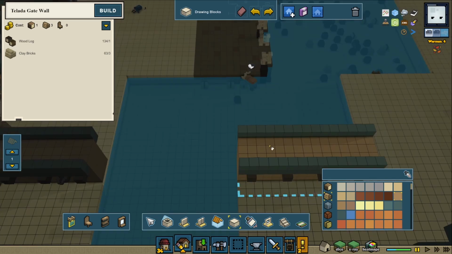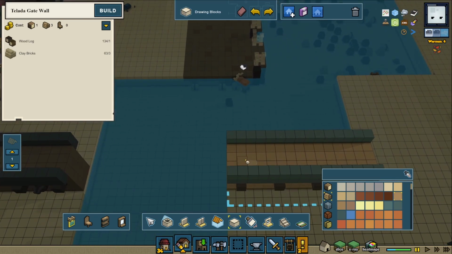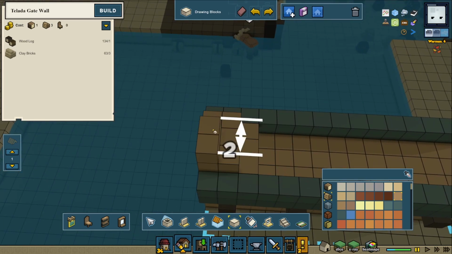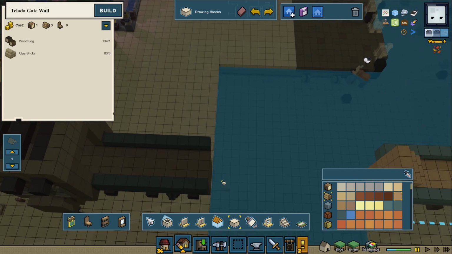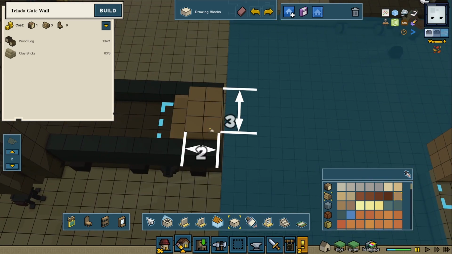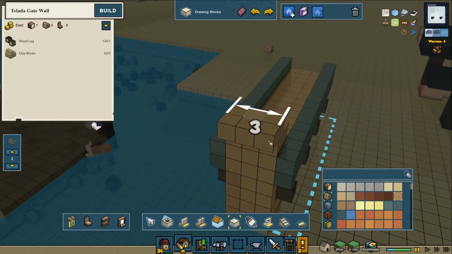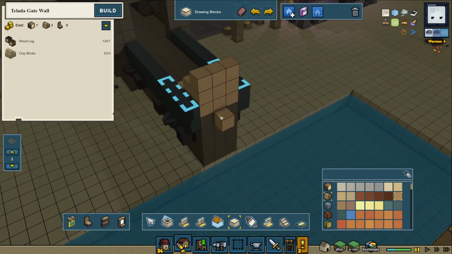We may want to make it possible to go under with ships, so if we can do that, we probably should increase the height of this, and we can build on top of this one as well. So we're going like that. Then let's see if it's gonna be enough. We're gonna have to keep going up.